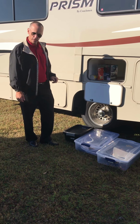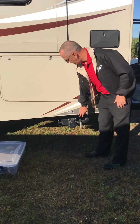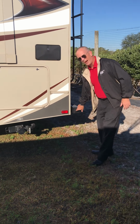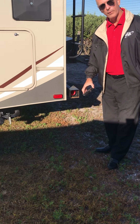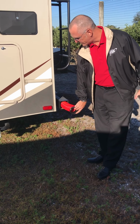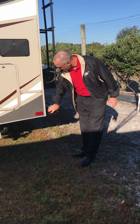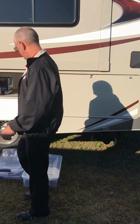So the way the sewer works, I'll cover that real quick, is the sewer actually hooks up to the sewer connection right here, which is the black water. There's a connection that goes under here. The drain hose for the sewer is located in the bumper of the RV. Clever. So this actually comes out and hooks up to the sewer, and then we'll hook up the other end into the ground for the sewer connection. And all those connections are in that sewer box? All those connections are in the sewer box.